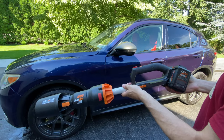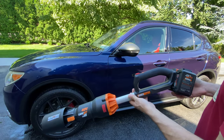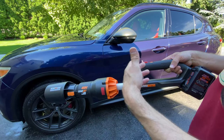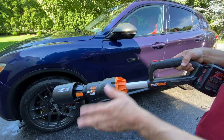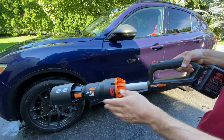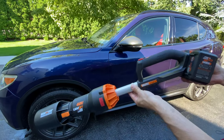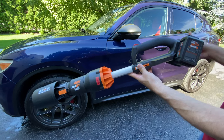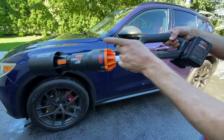Now, don't get me wrong, the Ego blower definitely feels more powerful. It's probably going to be the better blower if you're going to blow snow off your car, or if you have a big piece of property and you're going to blow a lot of leaves. I would say the Ego is what you're going to want to use. But if you want something light duty, lightweight, with a 5-year warranty and 30-day money-back guarantee, definitely consider the WORX 40V LEAFJET.